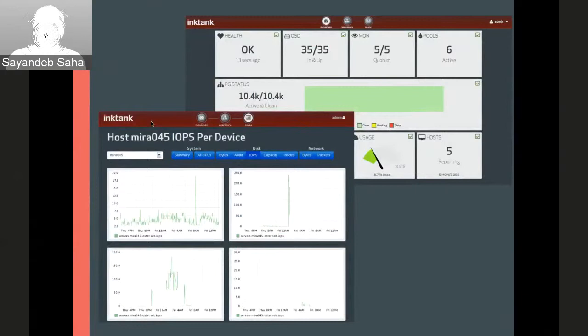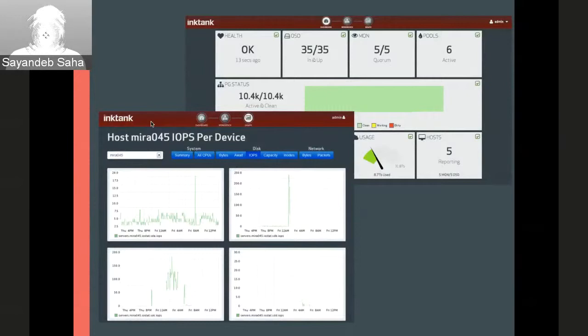And you may ask, are we going to have two different UIs going forward for the two different products? The answer is we don't know yet. We are actively discussing what a common management plane will look like going forward for the two technologies, and we'll have to reconcile the two. However, in the short term and even in the medium term, these will stay. Red Hat Storage Console for Red Hat Storage Server and Calamari for ICE will continue to be shipped, and probably even have features added as and when needed.